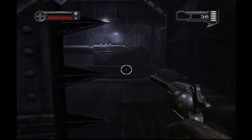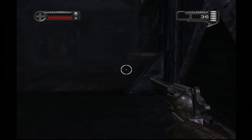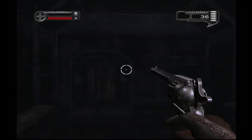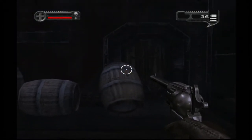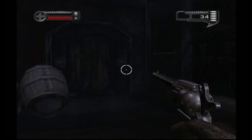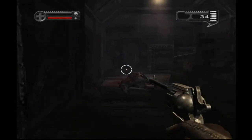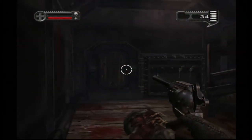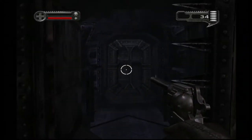Revolver, Colt Single Action Army. No ADS, just hip fire, and then you got a really tall jump like Halo. Kind of a strange thing about this pistol is that it's only used on this mission. I have to say, this is a really good-looking original Xbox game. Like, this looks like a 360 game. I mean, it is a very late, you know.